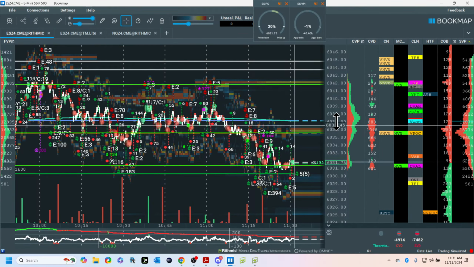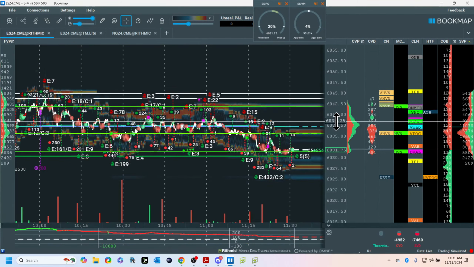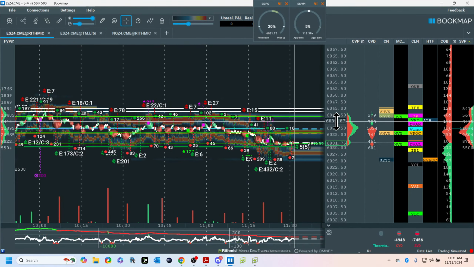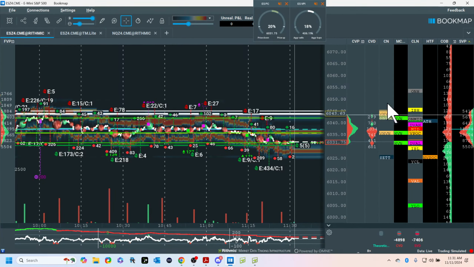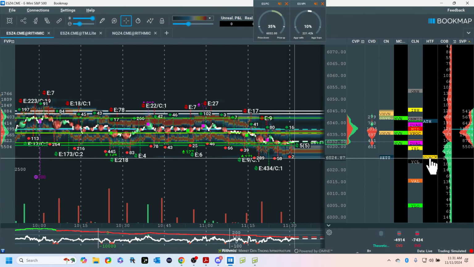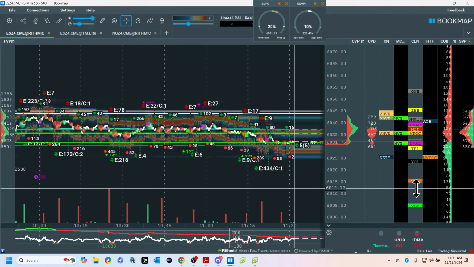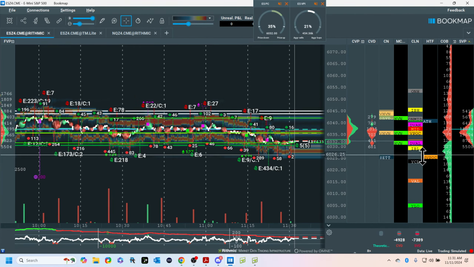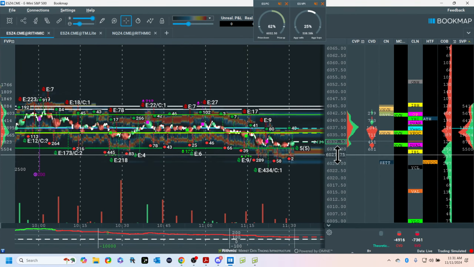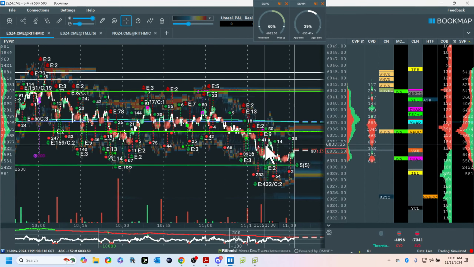Now, there's another piece here. Let's go a little further. This is my primary target. This would be a tertiary target. But this is where, for me, if we get here, my trade would be done. I'd hang up my holster and hang out. And then if something else develops, I might continue trading or I'd be done.